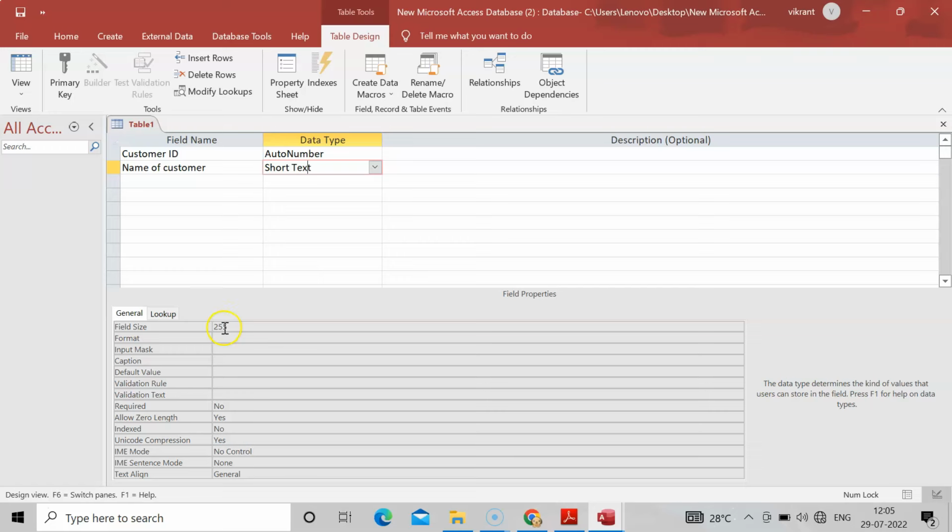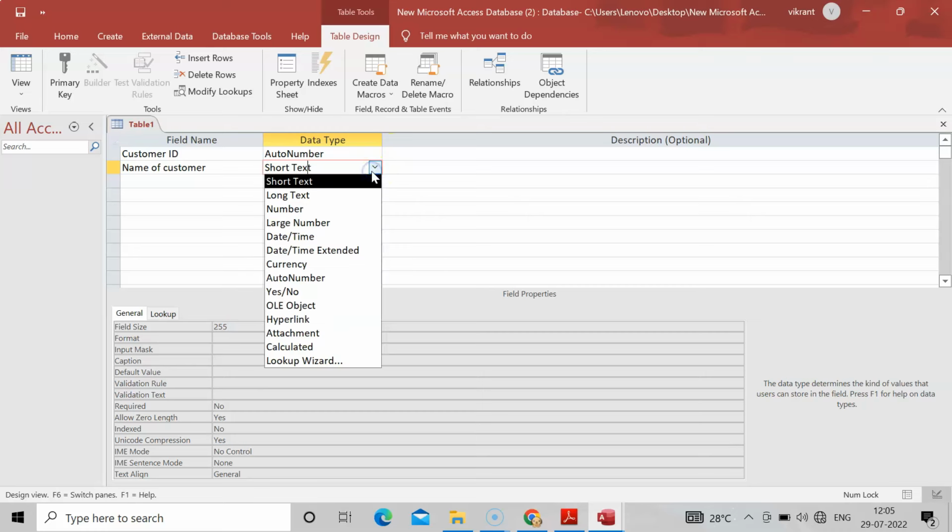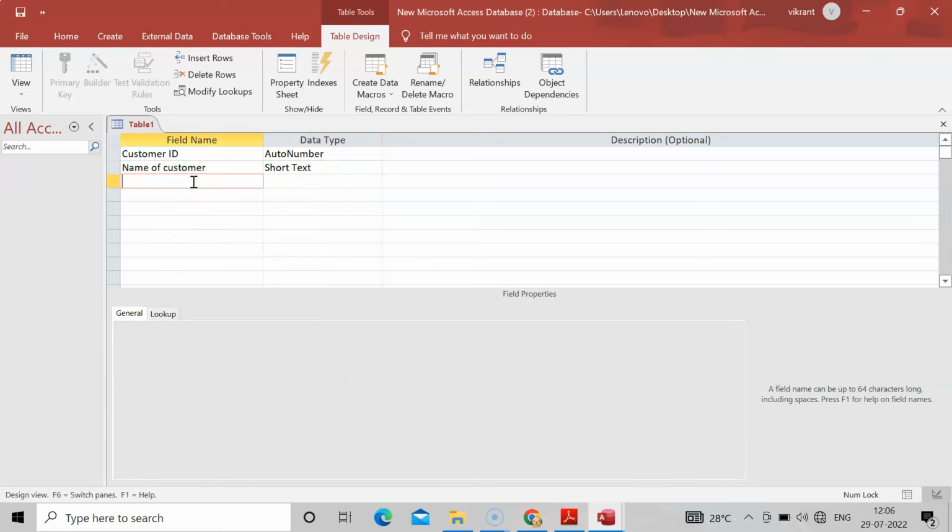If you require a bigger text, see the field size, it is up to 255 characters only. If it is a large name, you can click on long text also, or you can change from here. After that, I will put customer number.